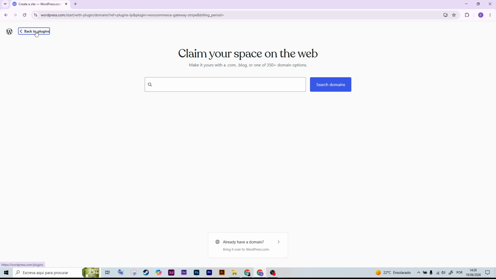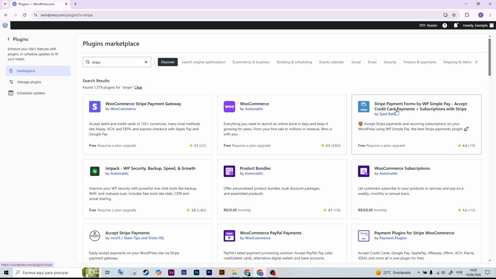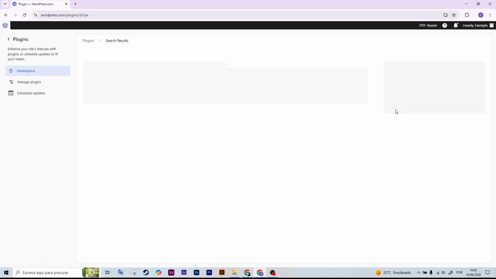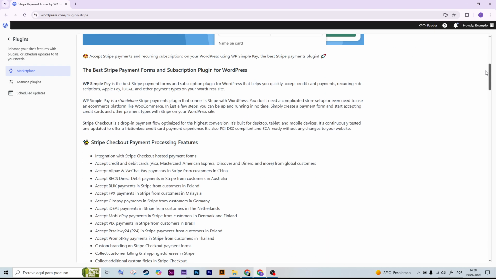Now configure your payment settings. Choose your currency, payment methods, and any additional checkout options you want to offer customers. Next, create a payment form. Enter the product name, service name, or donation details along with the amount you want to charge. Most Stripe plugins include a simple form builder that makes this process easy.